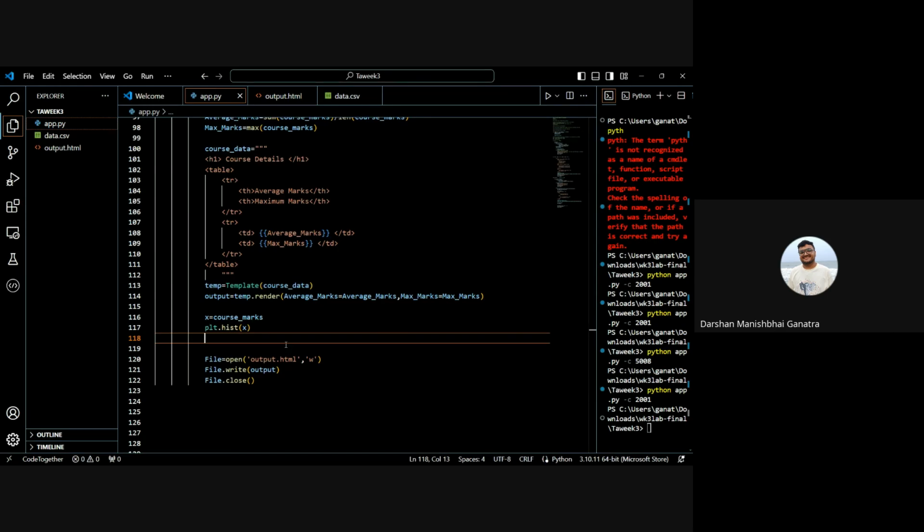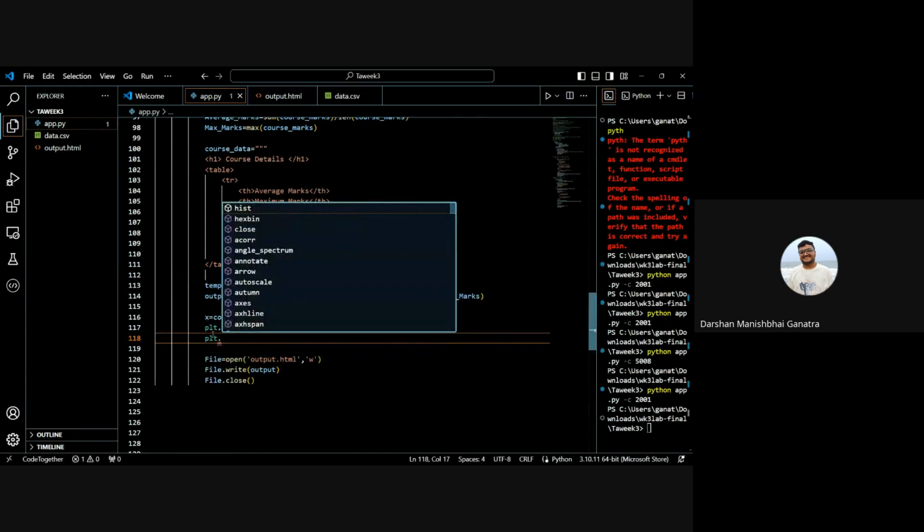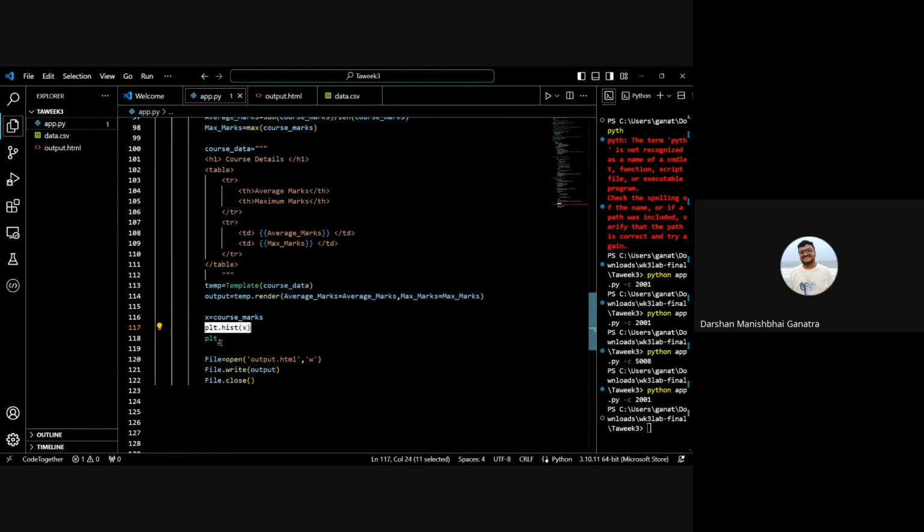Now I want to save this because I want to show it, right? So I will do plt.savefig and hist.png. PNG is the format of the photo, JPG, PNG, right? So first thing is making the histogram, second is saving the histogram, simple. And this is just the initialization. So these three things will make one histogram.